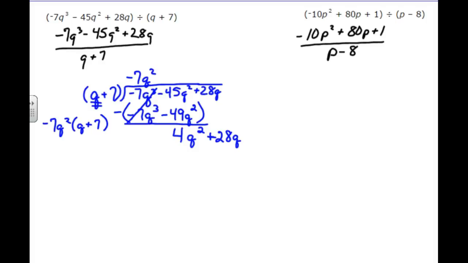Now we look at the q, we're still looking at this q. How many times will this q go into the 4q squared? That's what's going to tell us what to put up there next. And that's going to be plus 4q. We've determined what should go next in our answer, we must multiply 4q times q plus 7. When we do that, we have 4q squared, and then 4q times 7 is plus 28q.